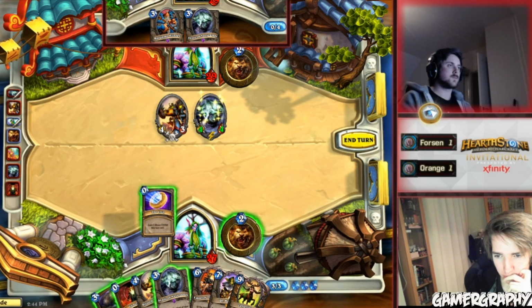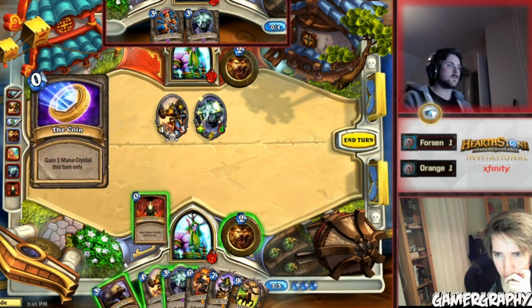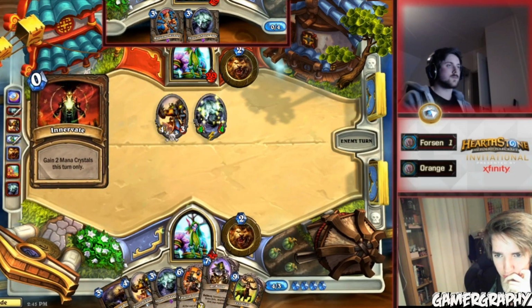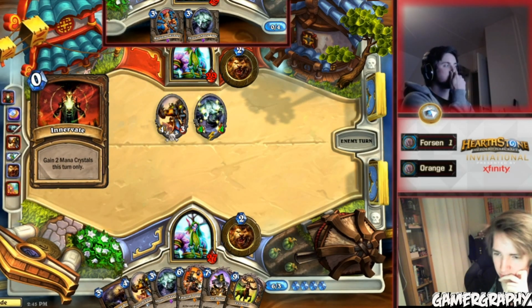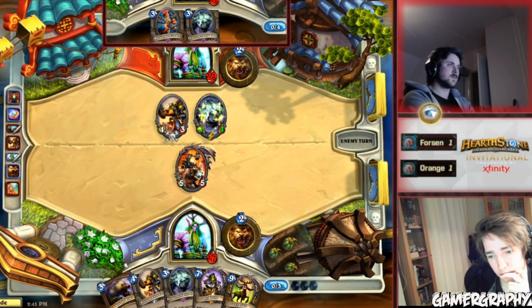Well, there's going to be some pretty cheap cards here. And Forsen is going to try to drop this Emperor. But will it have the promised huge impact? Maybe. If Forsen picks up Innervate, he can Innervate Dr. Boom next turn.